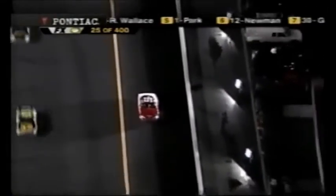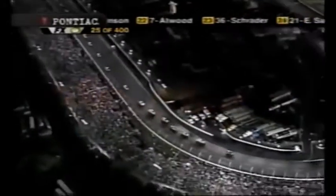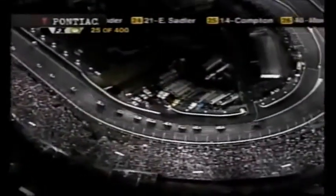Yeah. Darrell, I think we'll see most of the leaders stay out, but I think the guys at the back of the pack, good chance for them to get 4 tires. Plus, if your car's not handling, good chance to get 4 tires and make adjustments. This guy right here, Tony Stewart, he was only 6 seconds from going a lap down back in 32nd position. And now is when I like to get out of sequence. Ooh. This is a great opportunity to get out of sequence.